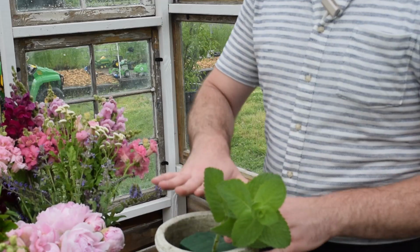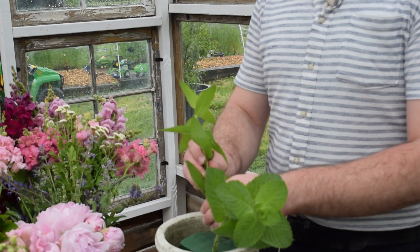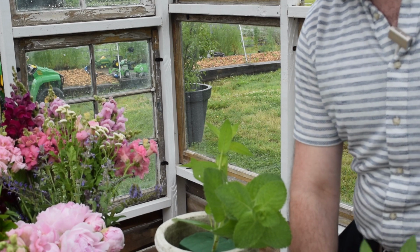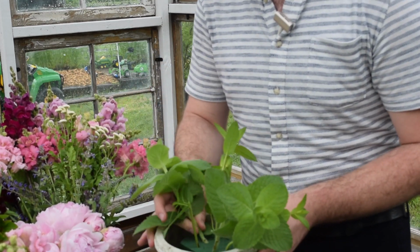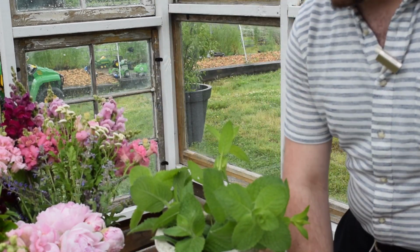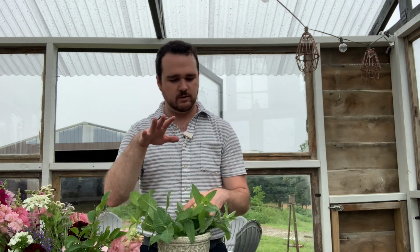I've set it kind of low instead of all the way up to the top because I want this to be kind of airy and kind of flowy. So I want that down so I don't have such tall structure. I'm just going to give varying heights of this greenery. I'm going to make sure I cover the foam, but I don't want to do just a big ball of greenery down here at the bottom. I've got a nice base all the way around with some in the middle. I don't have any real tall yet.